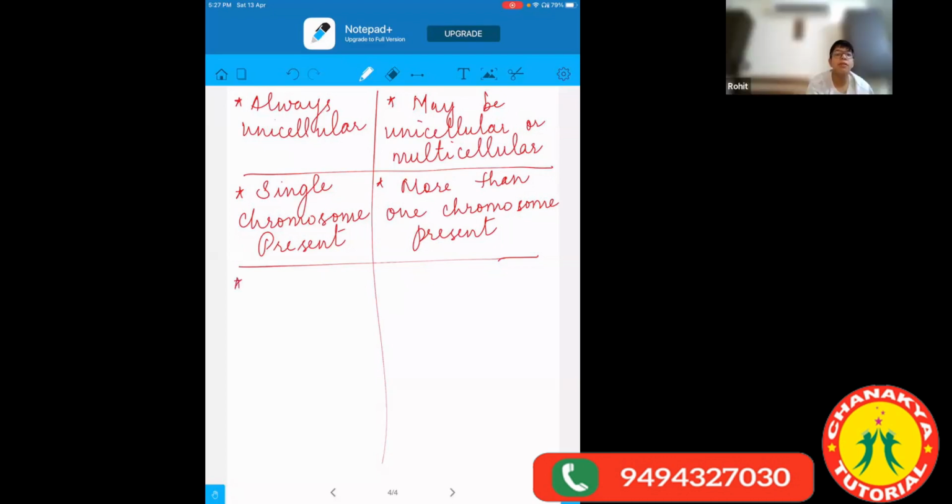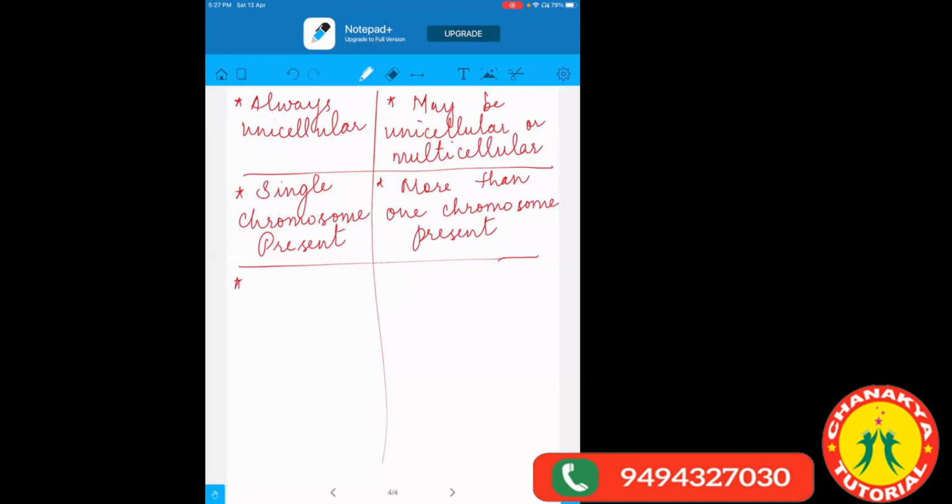whereas in the prokaryotic, only a single chromosome will be present. Ma'am, why are there not more than one chromosomes in prokaryotic cells? Why is only one chromosome needed? See, if they do not have the chromosome, they will not be able to pass the same characteristics to the next one. That is why with one chromosome, they divide and they pass.